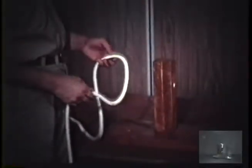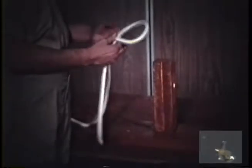A clove hitch is used for securing a line to a post or a pile. This hitch is easily made and loosened. When tied on a large pile, it will hold up to 90% of the strength of the line. Watch how this is done.